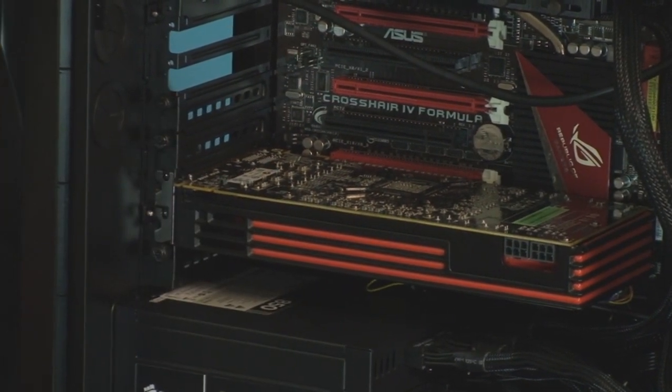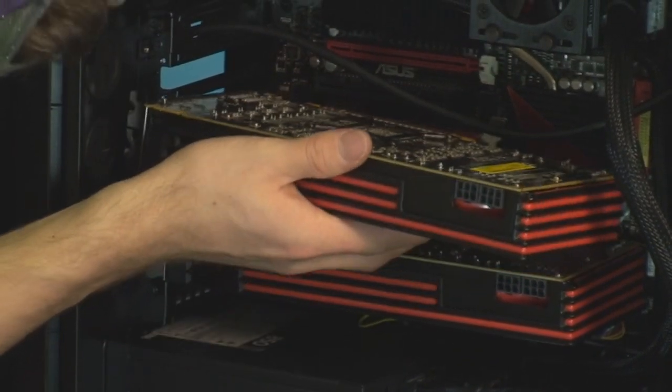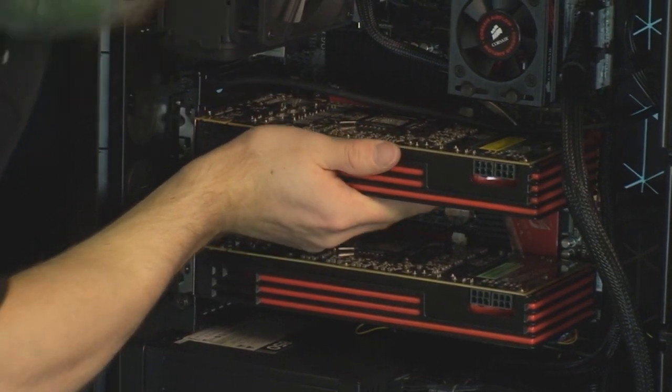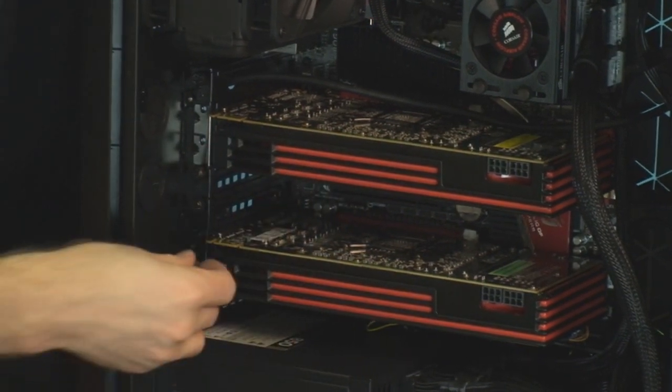And then we're going to go ahead and let's do the second card first. So we're going to install our second card as well, positioning it directly over the slot. Push down firmly on the entire card, and there you have it. Next, we're going to put in our screws.